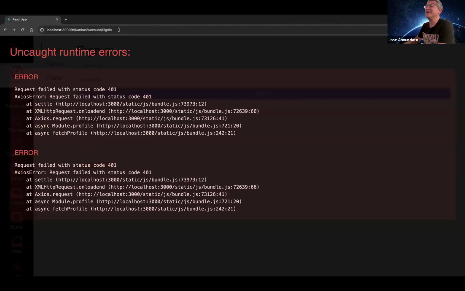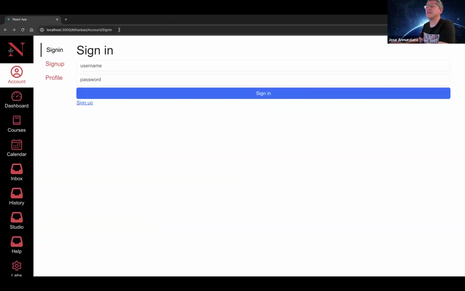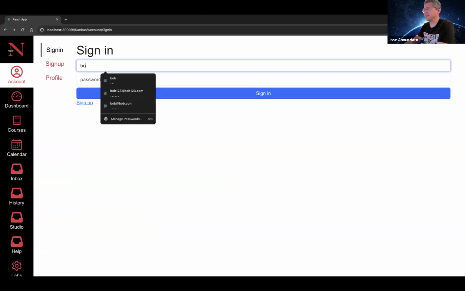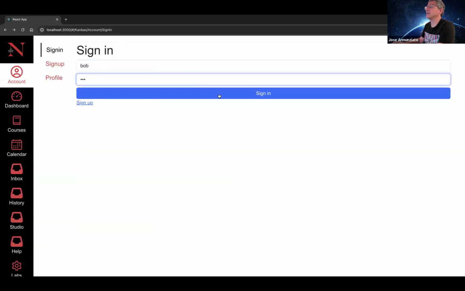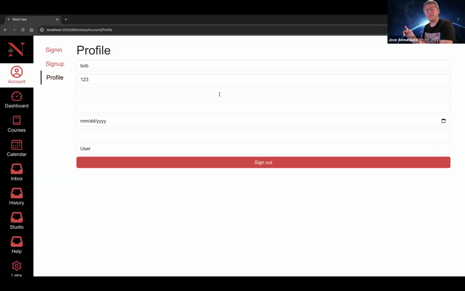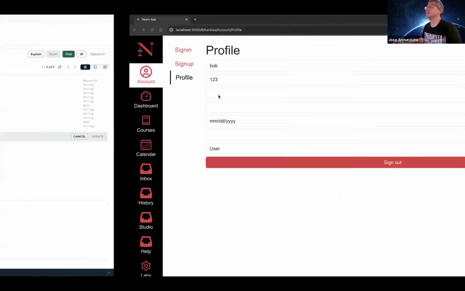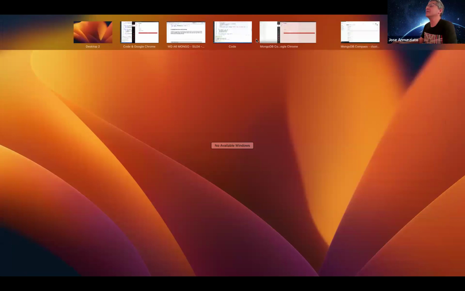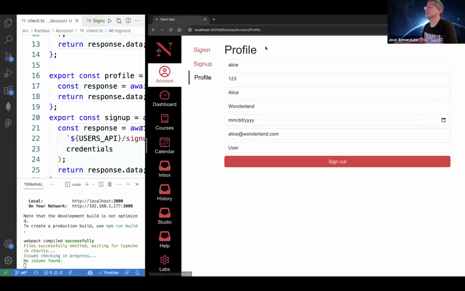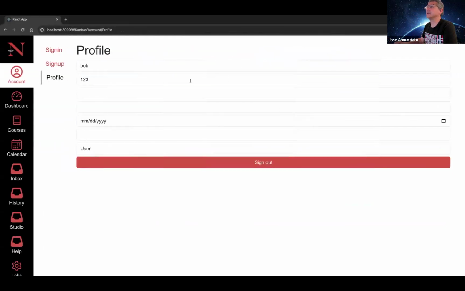Not like before. Now, if I sign in as someone else, Bob, and then 1, 2, 3, I'm signed in as Bob while simultaneously I'm logged in as Alice. Here's Alice. Notice if I refresh, it's returning the profile for Alice. Whereas here, if I refresh, it's returning the information for Bob.